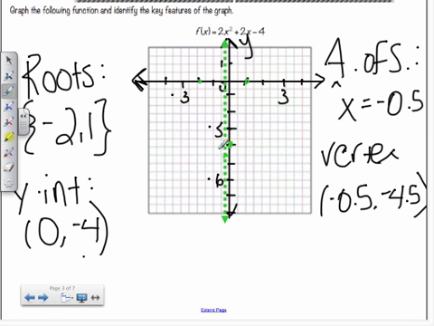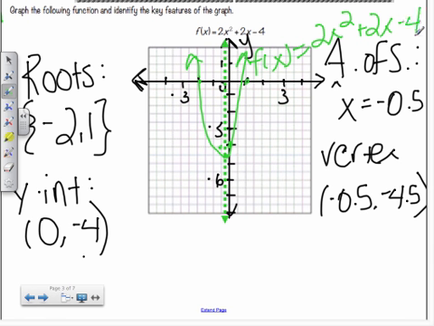and then I can go ahead and graph out my parabola. So this right here is my parabola right here, if it lets me graph it out. Okay. And then I'm going to say f of x equals 2x squared plus 2x minus 4. And there is my graph right there.